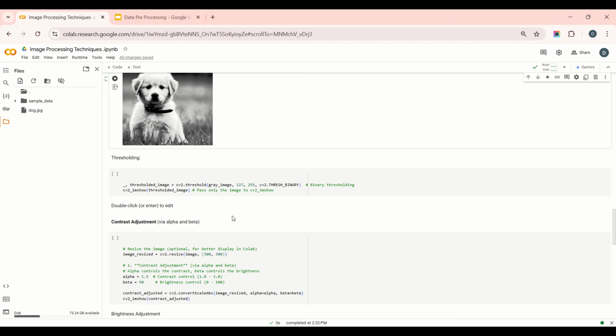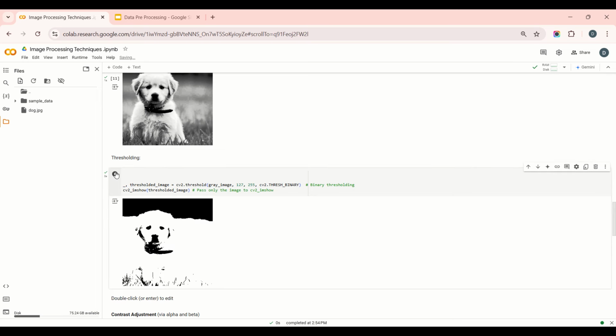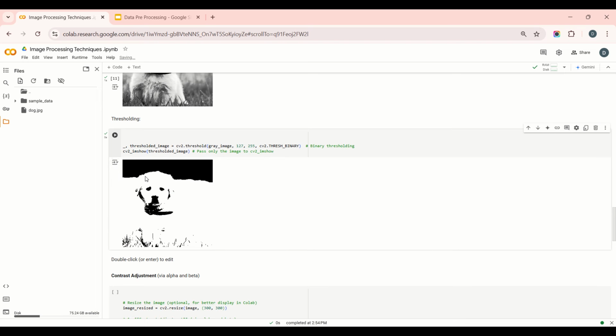Whatever set of pixels are there, we need to classify all those pixels on the basis of intensity. For example, if a pixel is greater than the threshold, it will come as white. And all the pixels which are less than the threshold value will just represent black. So let's run it.